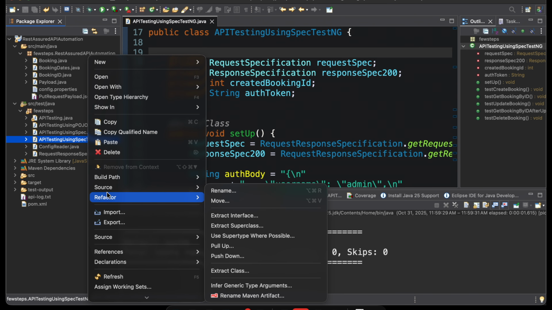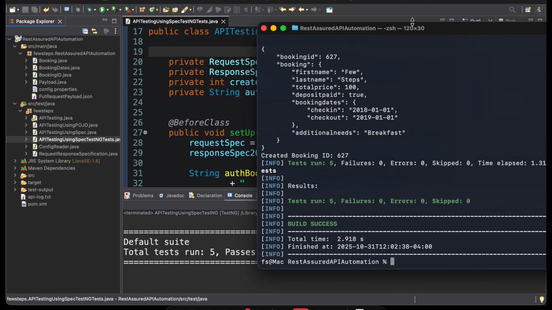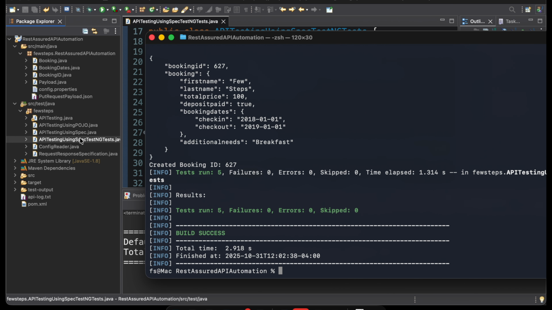Now if we try to run Maven test from here, you will see that it is running properly. Let's hit the enter key, and here we get the result, right? Total tests run 5, failures 0, errors 0. That means it is working properly, and we are getting the output like this, right? Tests run 5, failures 0, everything is there. In this way we can tell Maven to run the test cases. So the catch is that we have to add this keyword Tests.